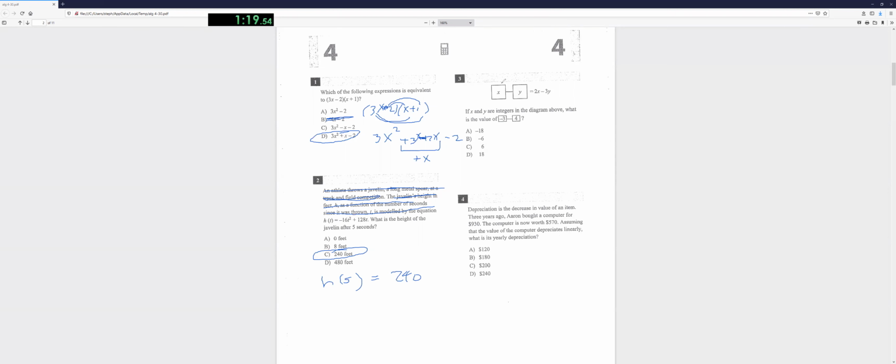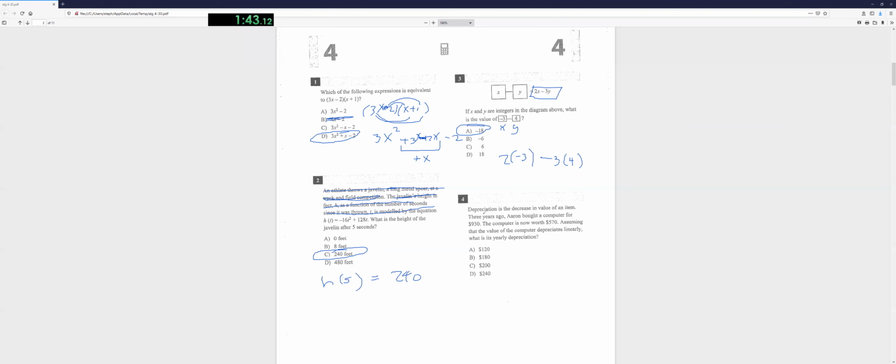All right, number 3, we've got a weird made up symbol of a function. Whenever we see a number in a first block and a number in a second block, that means do this to it. So the value of negative 3, 4. This is the x and this is the y. So 2 times negative 3 minus 3 times 4. It's a weird question, but it's not actually hard. This is negative 6 minus 12. This is a, negative 18.